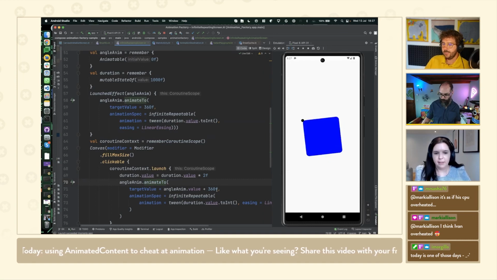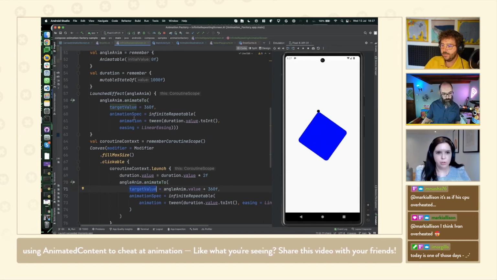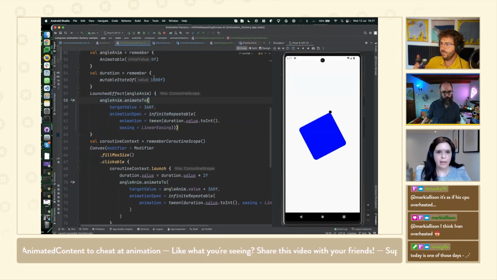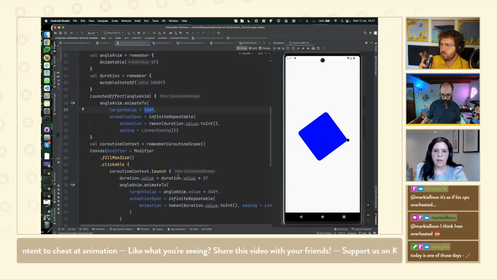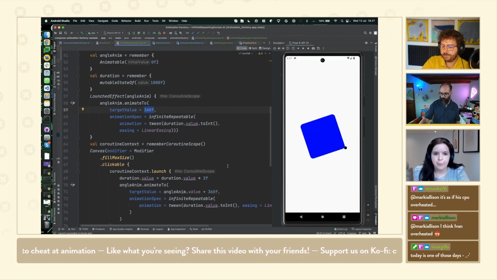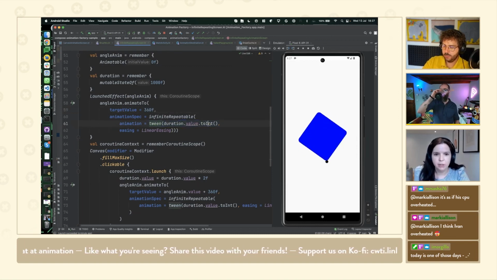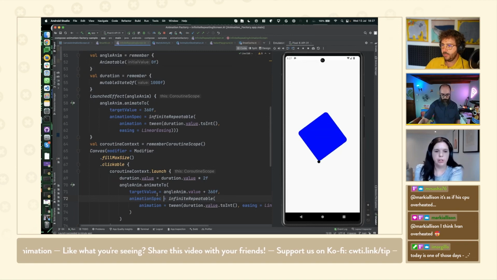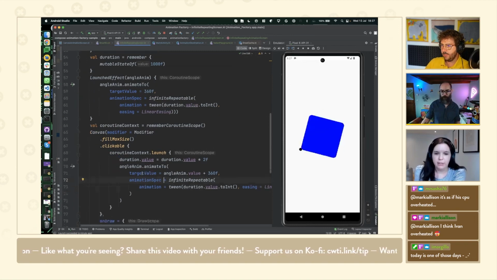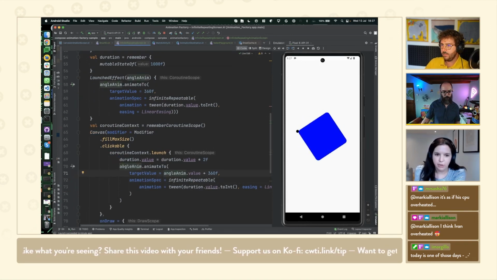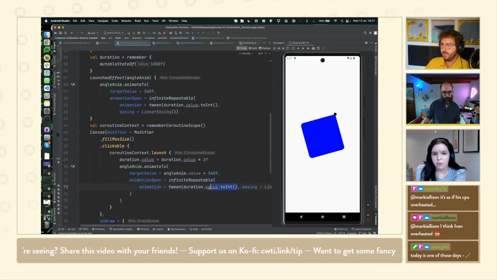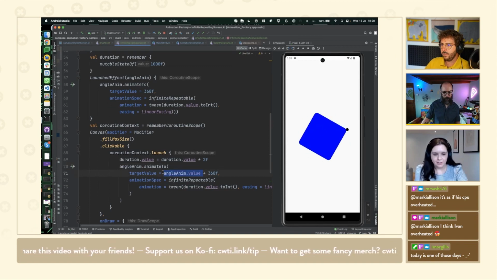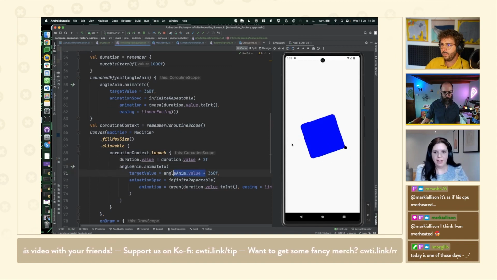And this takes in the target value that we want to go to. So initially, if you see, we were going from 0 as the start of our animation to 360. And in order to slow it down, we had an initial duration. But if we want to change this duration, on the click of it, I set a new animation to start, passing in the infinite repeatable with a new duration over here. So you might be thinking, why is she adding the initial value as well?